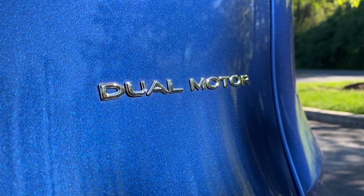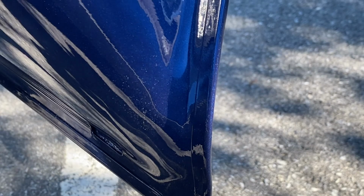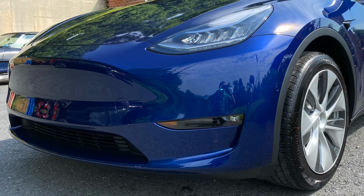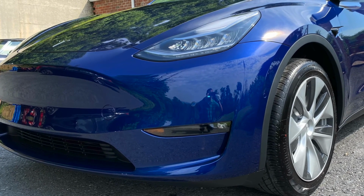He also went so far as to tuck the film around edges where possible, like on the hood and the doors, making the film practically invisible. As you can see here, you can't even tell it's there. When all was said and done, the interior was cleaned, the tires were shined, and the paint looked better than new.